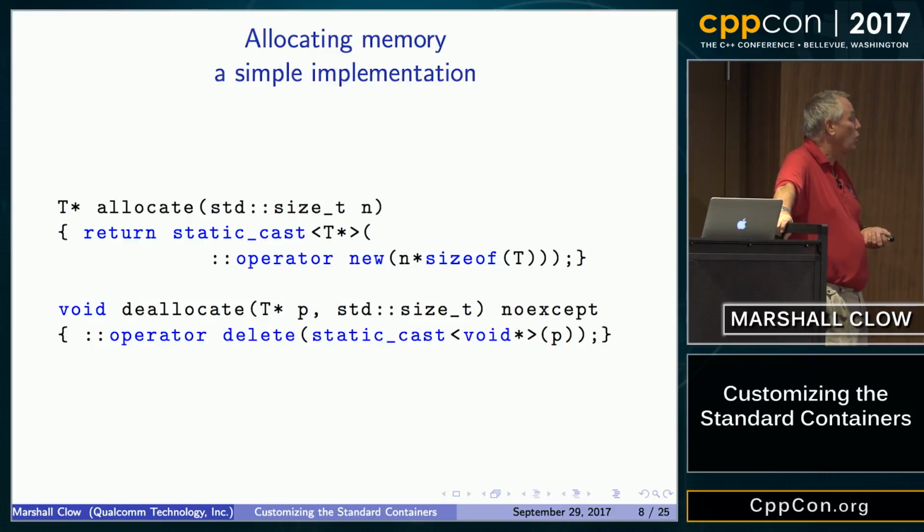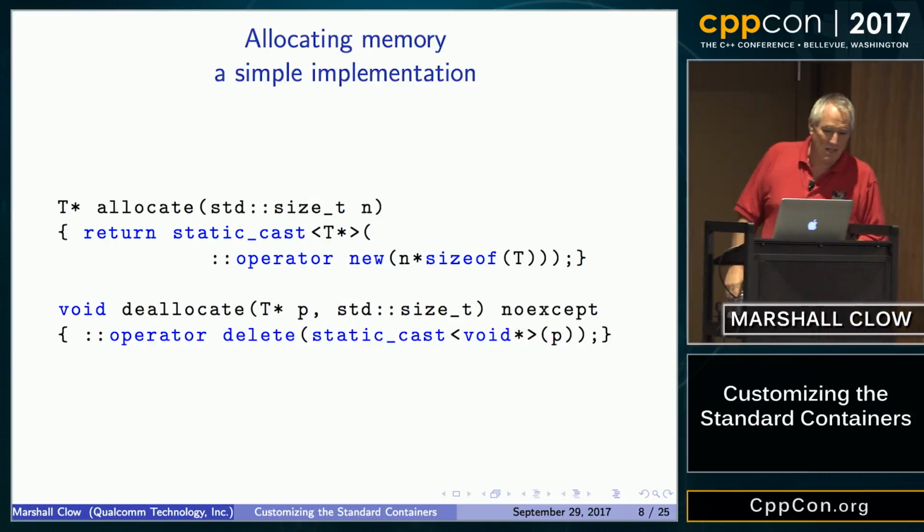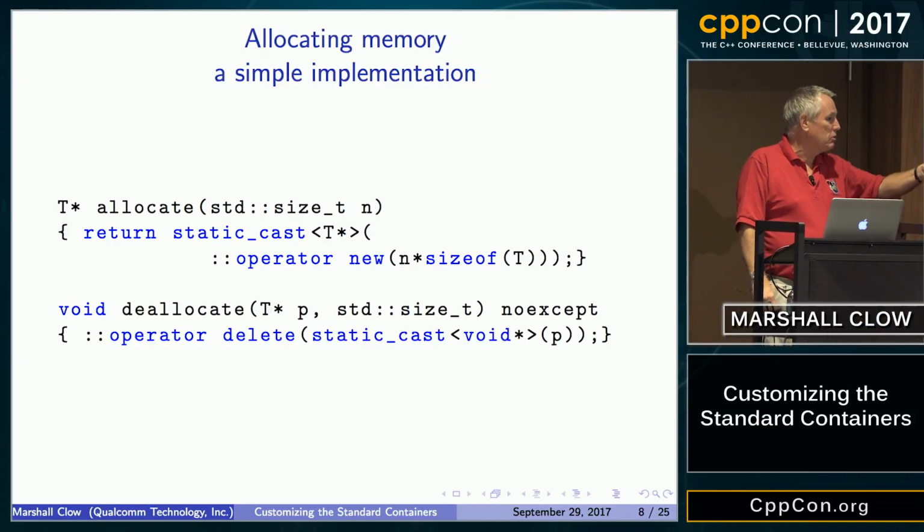The allocator is only used to allocate the character data, because all the other things are member variables in the string object. But when we get to node-based containers like, say, list, it calls allocate to allocate what are called nodes, and the nodes contain a T and 2 pointers, a front pointer and a back pointer. That was the question I was going to ask. Okay. So, yes. Somebody else have a question over here?